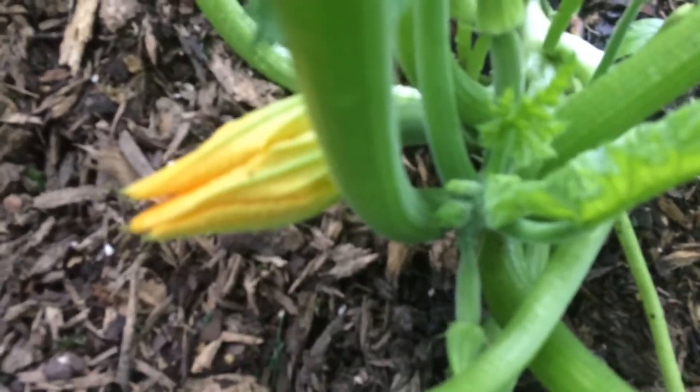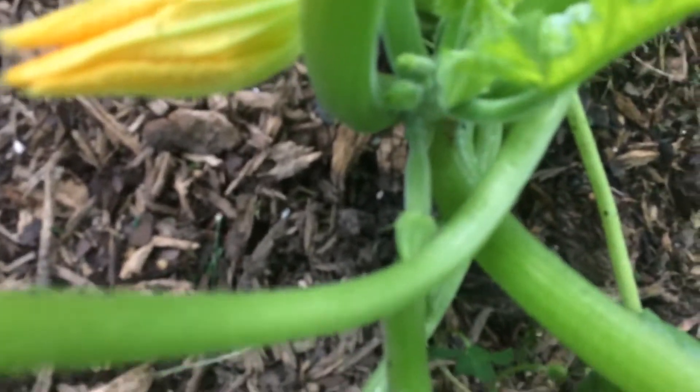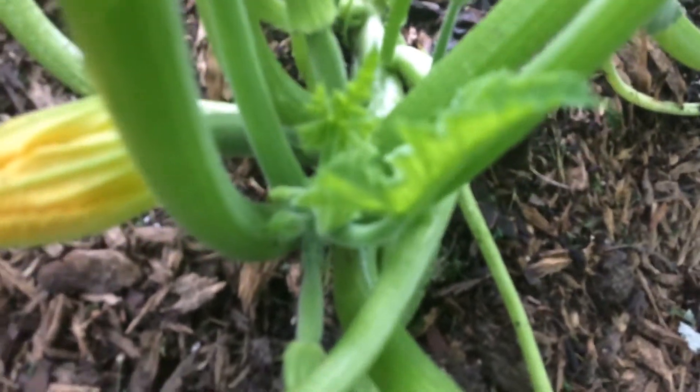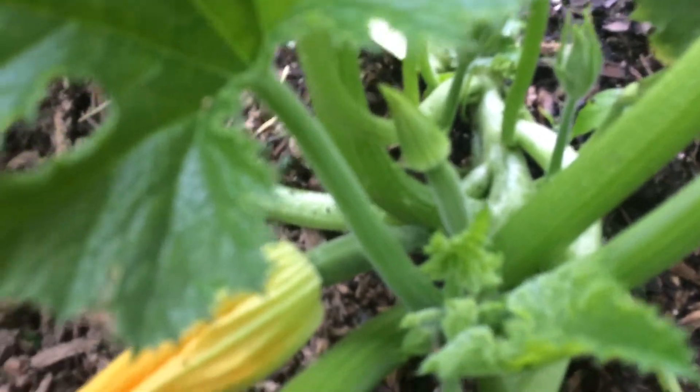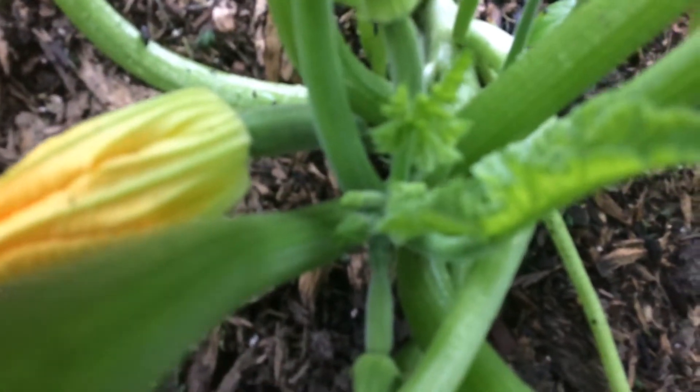But this is what really made me happy when I came home. Looks like I got male and female buds — male and female. I do know which is which, I'm just kind of brain dead right now. But those ones have the possible fruiting buds. Those are still blooming, so I'm totally digging this, and I'm seeing the same thing over here. That makes me happy.